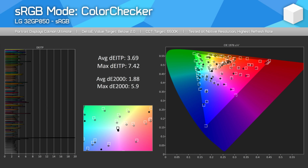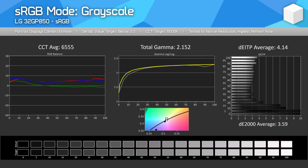Despite this, LG unnecessarily limits any color temperature settings in the OSD when using the sRGB mode, which means we can't correct the pink tint that appears when enabling this mode. Luckily, brightness isn't limited as well, but really there is no reason to limit these features at all in this mode, as it just prevents users from making minor corrections to the factory settings, which are usually somewhat inaccurate as they are in this case.